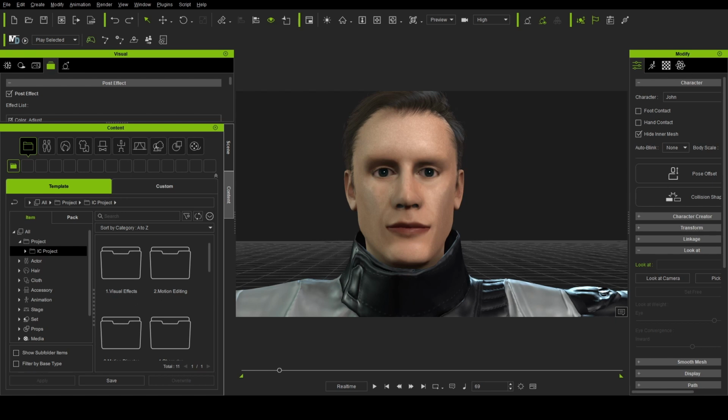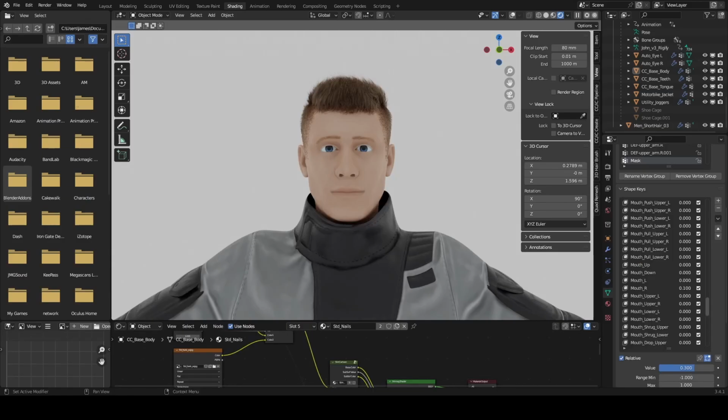Now, conversely, if we take a look at a different example, we can see this one looks way better. This is something we could probably put in a high quality production, or fairly high quality production, and probably not even get any complaints.